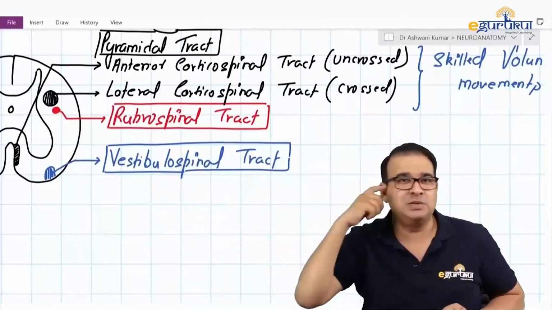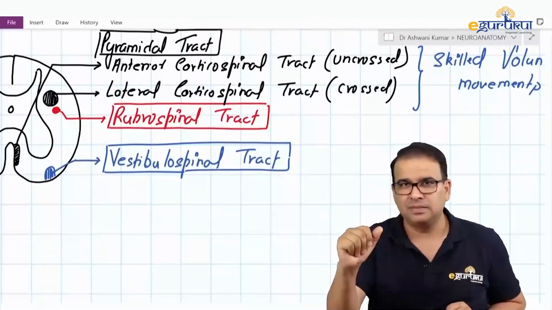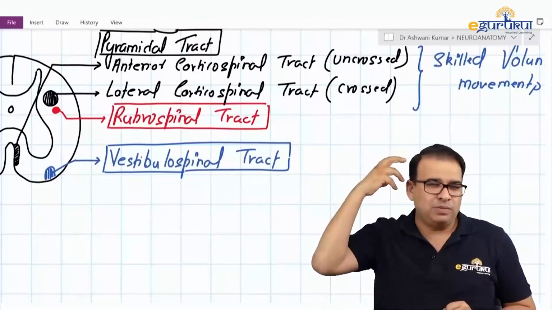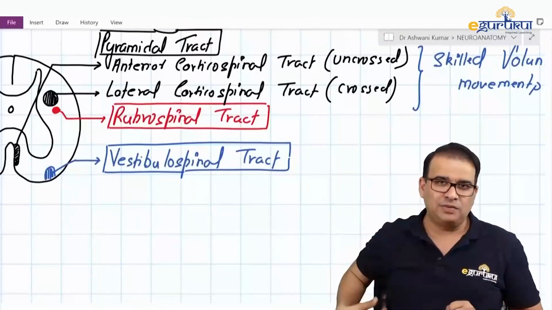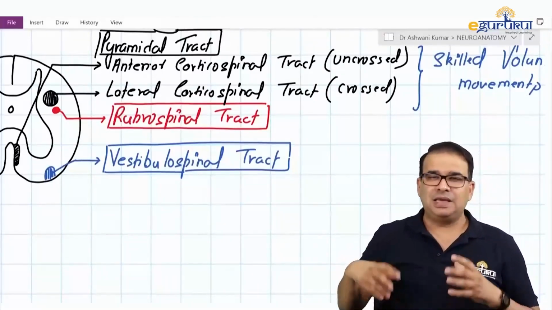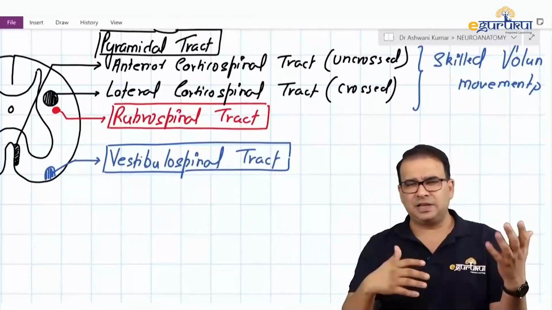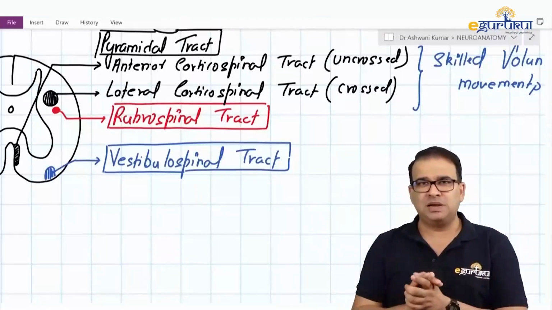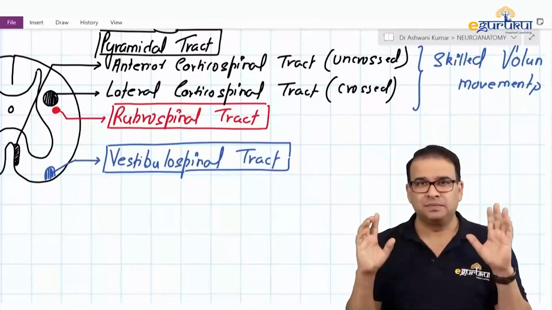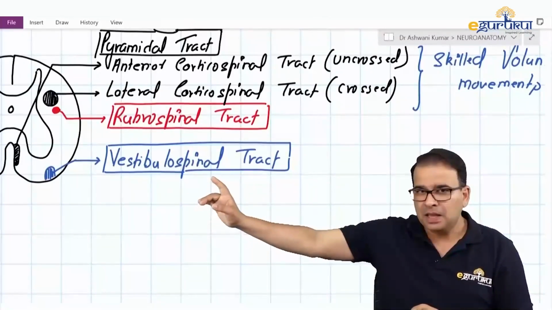Vestibulospinal tract comes from vestibular nuclei. And we all know that vestibular nuclei is for balancing. So this tract coming from the brainstem all the way to the spinal cord is supplying the extensor muscle mainly, and it keeps on facilitating those extensors so that you can maintain a posture, whether it is standing, sitting, or whatever it is. So that particular posture is maintained with respect to the environment. And thankfully that is because of vestibulospinal tract.